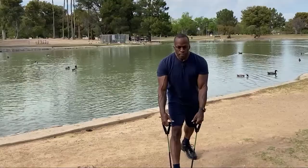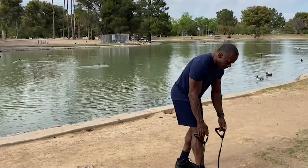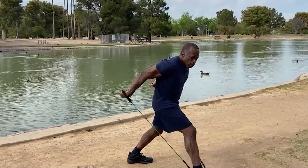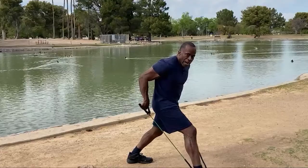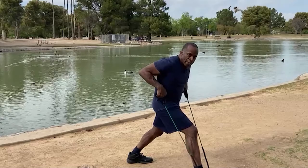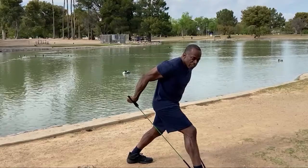For triceps, you're going to stay in the same position but widen your stance — really wide. From here, bring your elbows up, chest up, shoulders back, and you're going to kick back. This is called kickbacks. You're going to do 15 to 20 repetitions. You're going to feel this in the triceps, the back of the arm. Keep your elbows up — don't let them drop. The body wants to drop the elbows; you have to keep them up high to keep the effect where you want it.